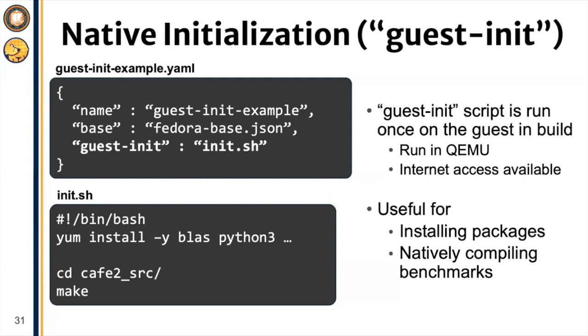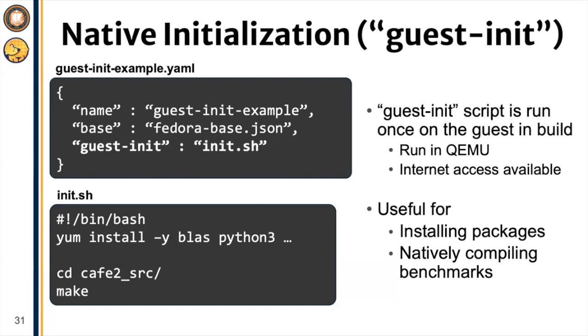Yes? Is that part of the image that you would run using your actual Spike simulation, or do you create an extended image with all of these things pre-installed, which you would use as a base image to add your own benchmark? So when you're doing the cross-compilation, in this case, these are the sensible defaults for Fedora. You would only be able to yum install whatever defaults are pre-specified here. So if you need to install something else extra, you would need to modify these defaults so that, instead of a minimal Fedora image, you make it a maximum Fedora image.